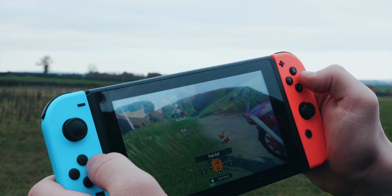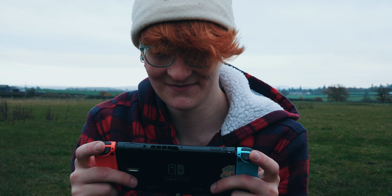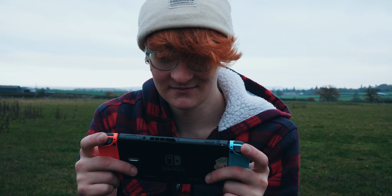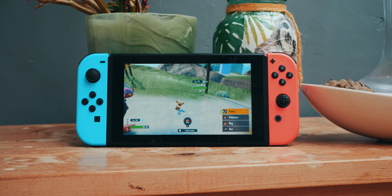There are also some built-in speakers on this thing with a volume rocker next to the power button on the top, and while you're certainly not going to be getting the best audio quality by any means, if you just want some quick audio that will sound okay, you can definitely get away with using these speakers.